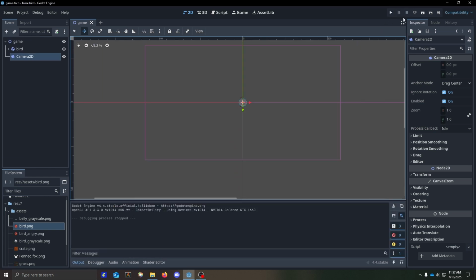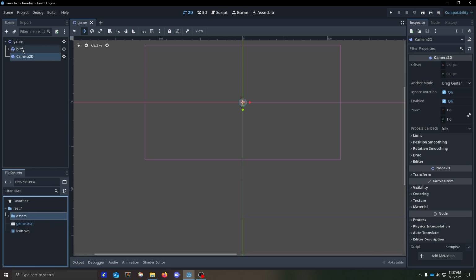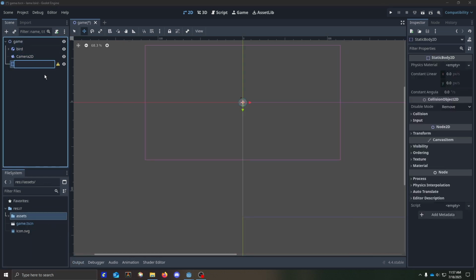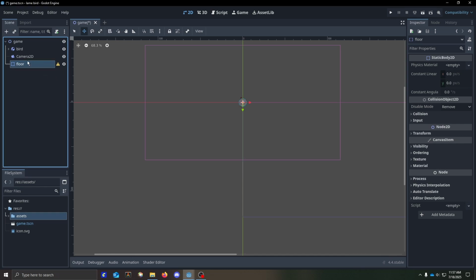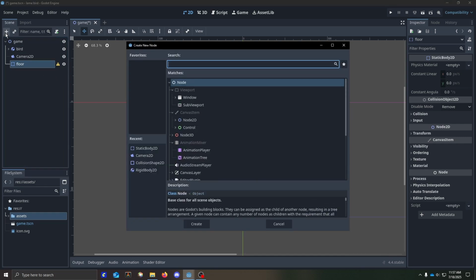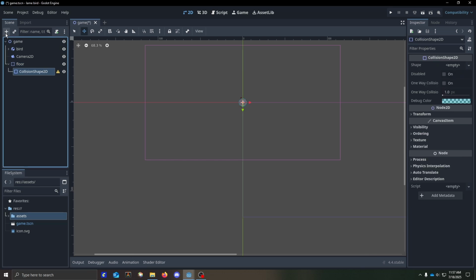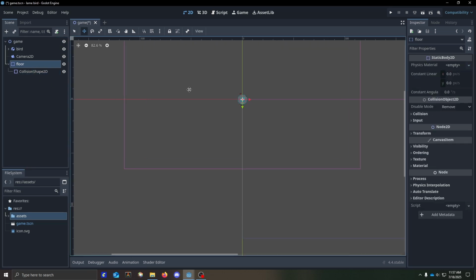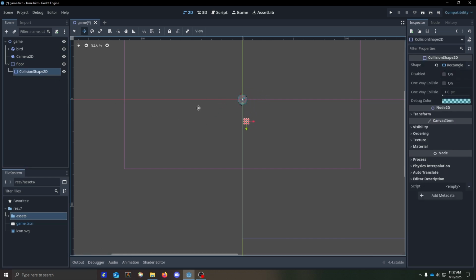So let's add a floor for it to collide with. First of all, static body 2D. Floor. And now we give the static body a collision shape. Give it a rectangle collision shape. And just move the static body itself, not the collision shape.